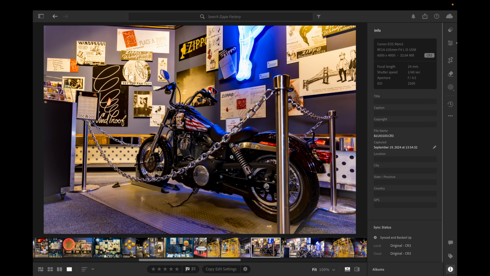Alright, so I know you had some questions about ISO causing noise. First, let me clarify that ISO does not cause the noise. ISO just brings out the noise that's already in the photo. Noise is caused by lack of light reaching the sensor. That's what causes noise. And there are two ways that you can adjust how much light gets to your sensor.